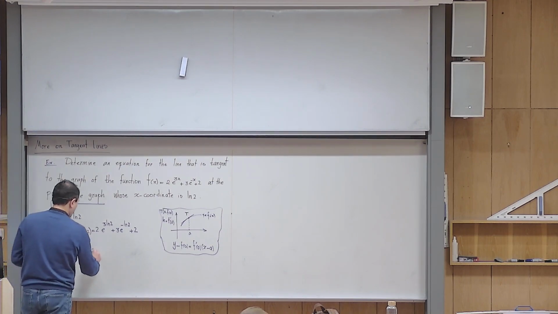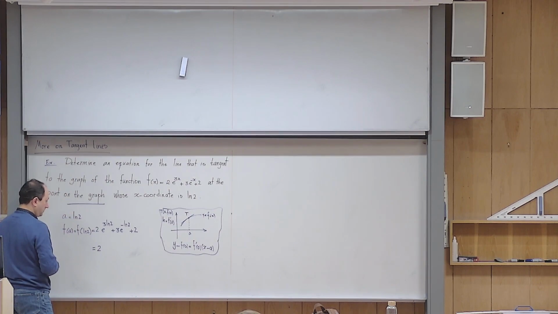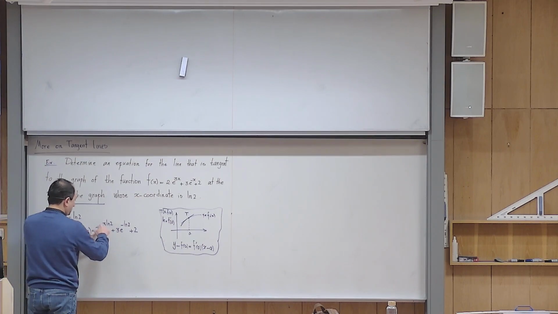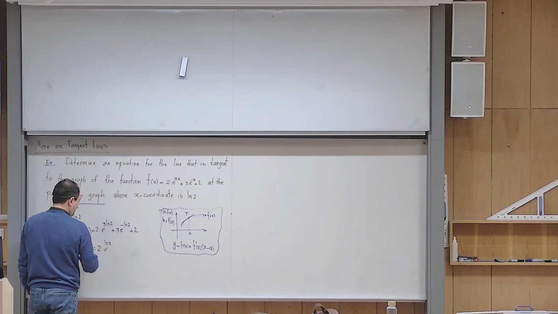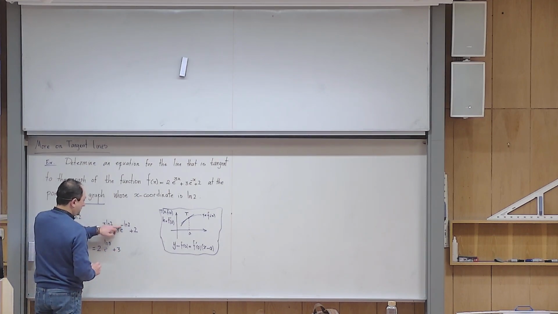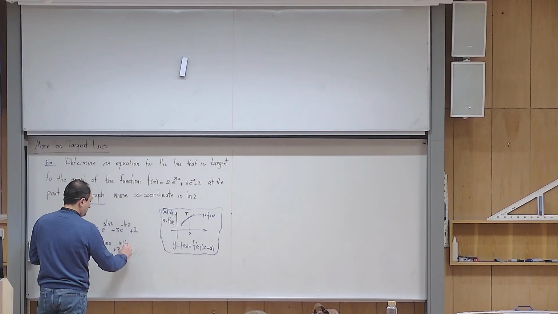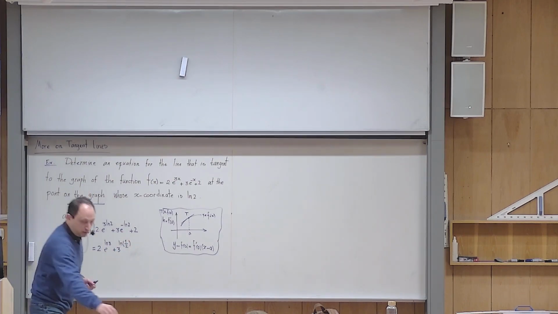Since we have 2 times e to the power of 3 times ln of 2, we can simplify to 2 times 2 to the power of 3, because ln is just log with base e. If you want to do that, you can put this 3 on top here. So what happens? It becomes ln of 8. Yes? And then this minus is minus 1, I can put it on top here. So it becomes ln of 2 to the power of minus 1. But 2 to the power of minus 1 is 1 over 2.